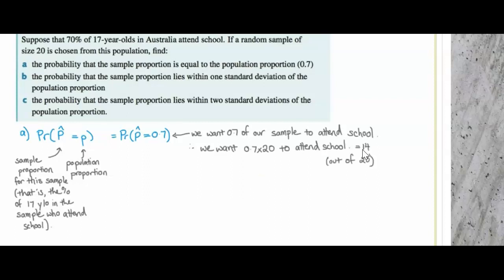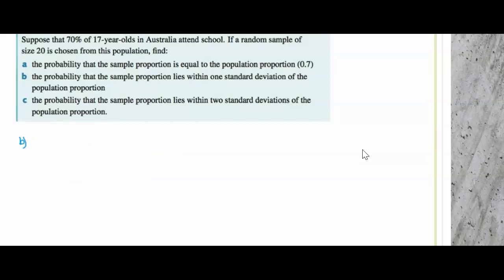So we're wanting to know that in our sample of 20 that we choose, what is the probability that 70% of them attend school? So what is the probability that p hat is equal to 0.7? So of the 20 students that we sample, what is the probability that 14 of them attend school, 14 being 70% of 20. So to work that out, we're going to go back to our binomial distribution. We're looking at a sample size of 20 and we want 14 successes, so 14 students in school. The probability of success, that is the chance that they are in school, is 0.7 to the power of 14, times by the probability of failure, being the chance that they are not in school, to the power of 6. When we work that one through, we get an answer of 0.1916.